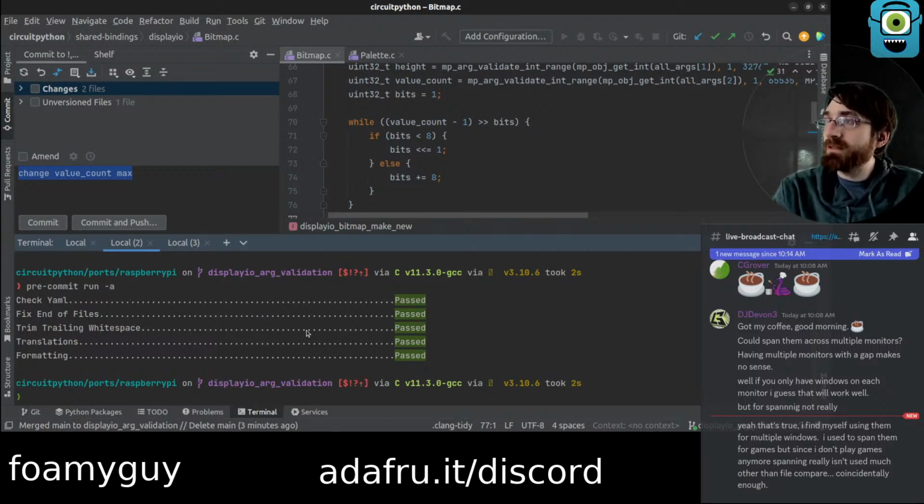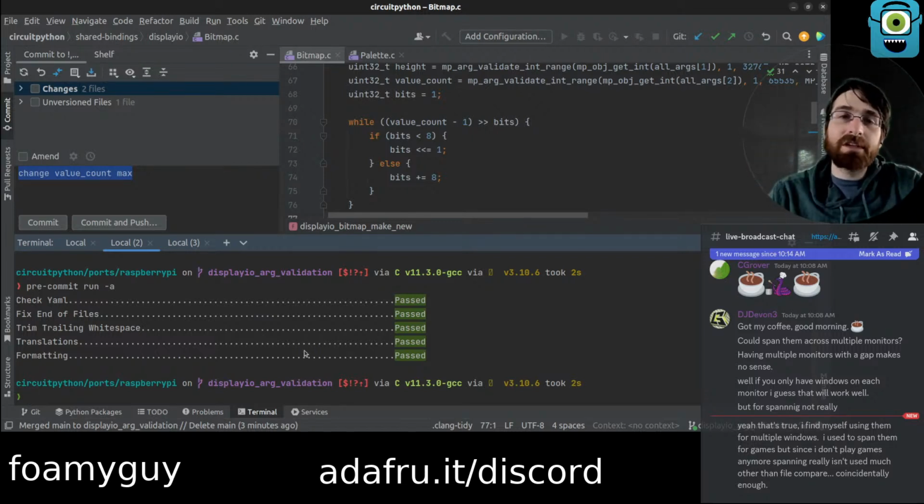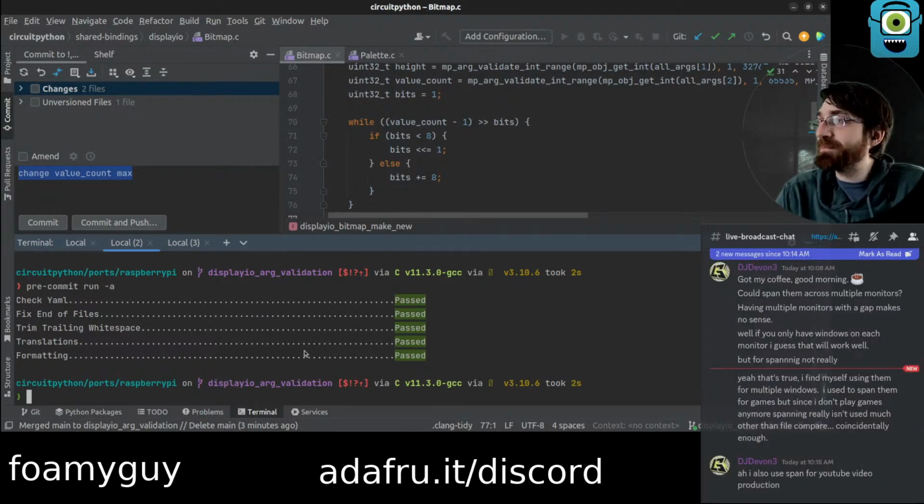Multiple monitors. Span for games. Don't do games anymore, so spanning isn't used much. I'm the opposite for games. I want the single screen for the game, and then the offhand screen is background music or something else to look at while I'm dead. Use span for YouTube video production.